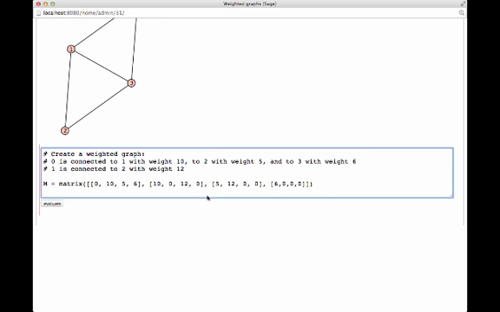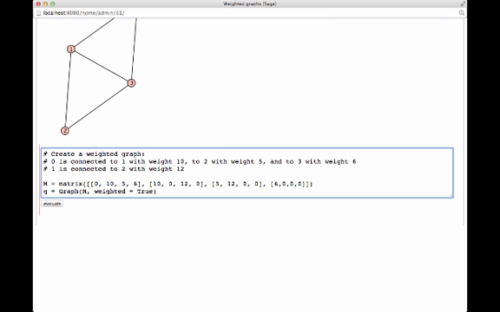Now we'll use the usual graph command here with a capital G to construct a graph from the matrix, just like we did for unweighted graphs. But we have to tell Sage that this is a weighted graph by giving it a new second argument, which we've never used before, weighted equals true. This will tell Sage what to do with the non-zero entries, most of which are not 1, that are in this matrix.